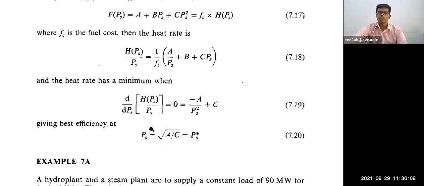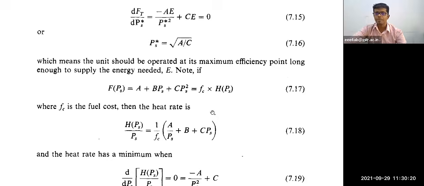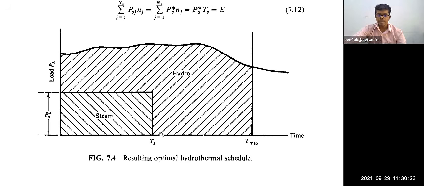So like this, you need to solve. If the optimal schedule is satisfied, then automatically the power generated from the hydro will be increased as per this diagram. If Ps star is decreased, the power generated from the hydro is increased, then the total cost incurred for the whole time, that is T maximum hours, say for example 24 hours, will be reduced. So if you optimally utilize this Ps star, automatically the total cost for the whole T max hours will be reduced.